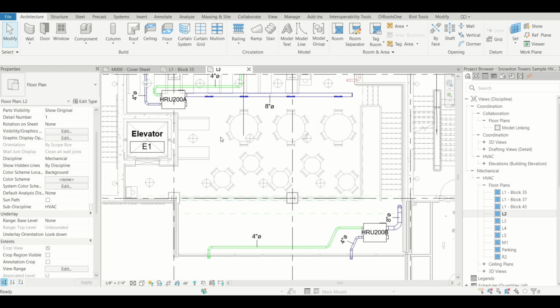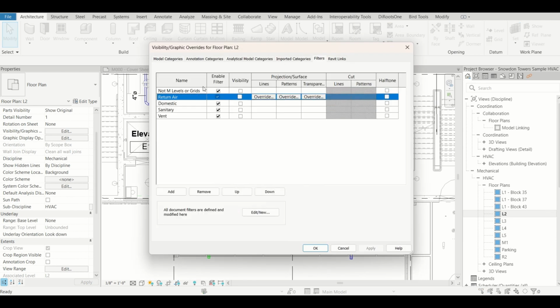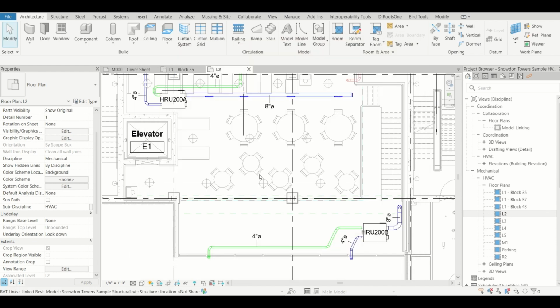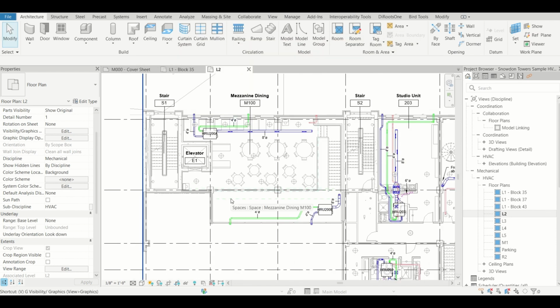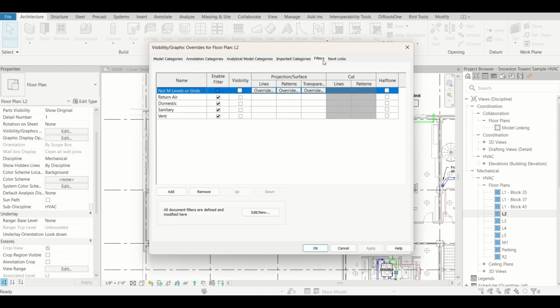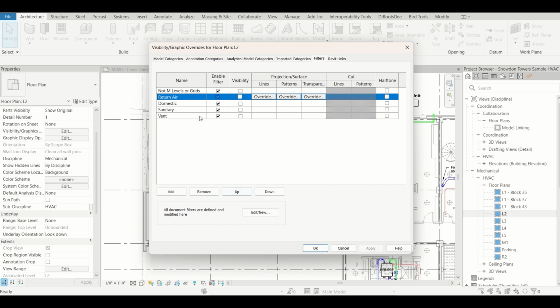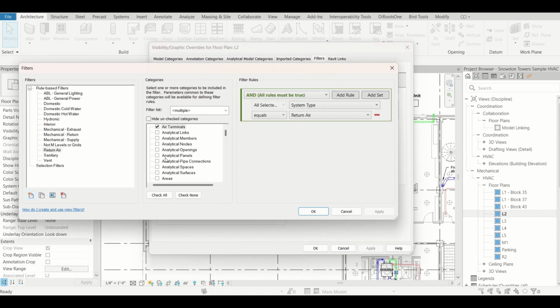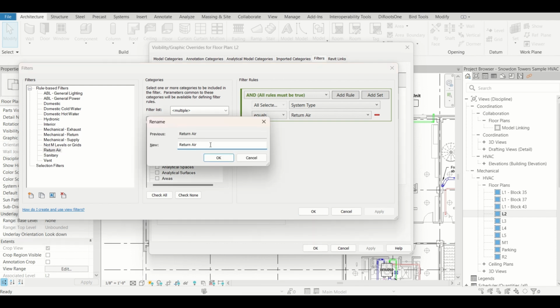But for example, in the same filter, I want to hide the supply as well. The supply is this. Okay, so let's see. I just want to hide that one as well. So how can I hide that one as well? I'll click on Filter again, click on Return Air. If you want to rename, you can rename that one as well, from right here, with the F2 command. Now return and supply air. Okay, both I just want to hide. So I'm just going with that way in the same filter. And how can I do that? Let's see. Click on OK.